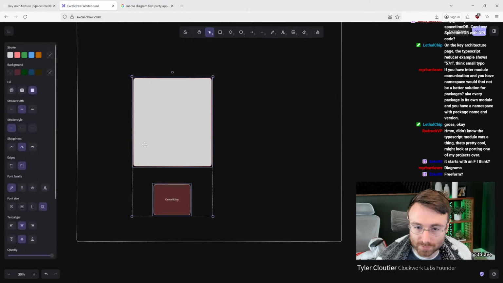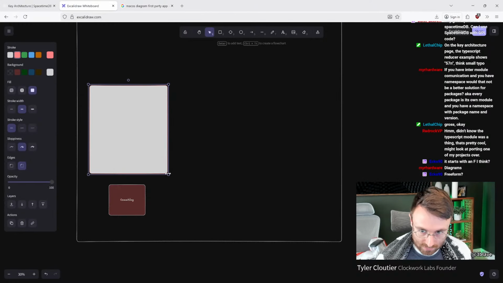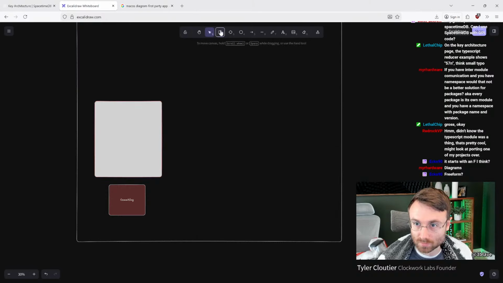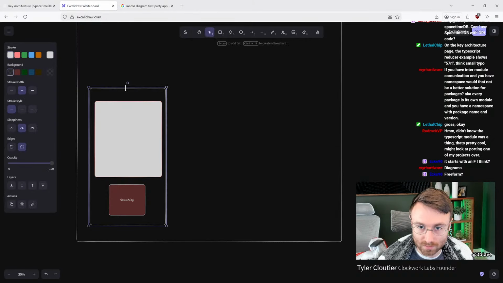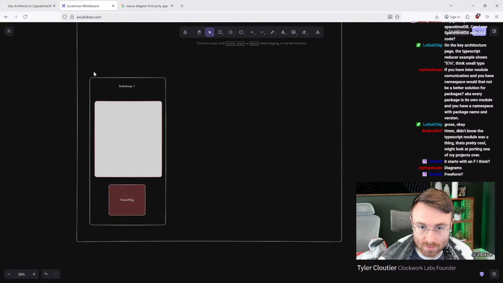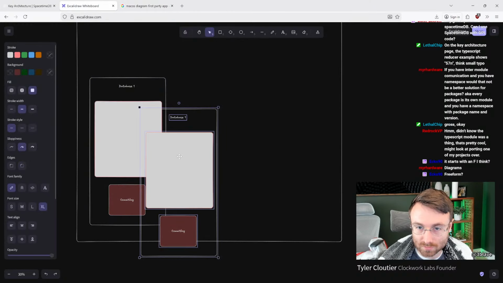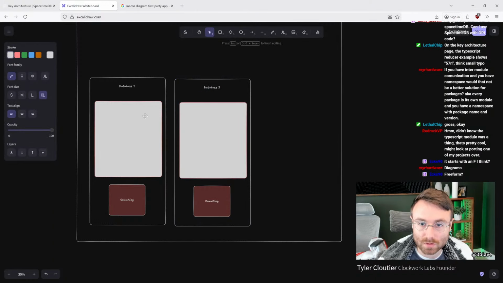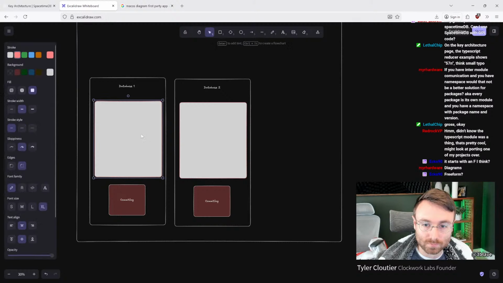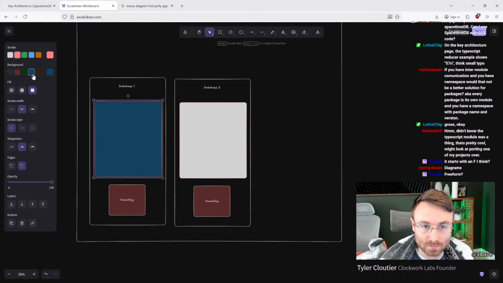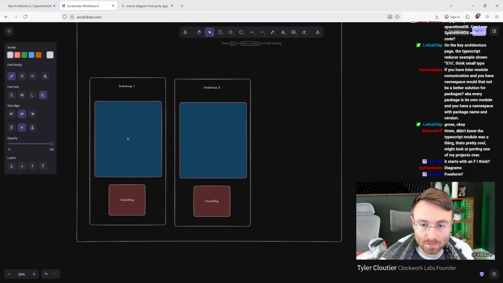Now Bitcraft has multiple databases. Each database has its own commit log. So let's do like one database. Maybe this is easier than I thought. Database 1. This is not a good job, but whatever. Then we'll have database 2. And we'll call this data store. Let's do blue. Data store.